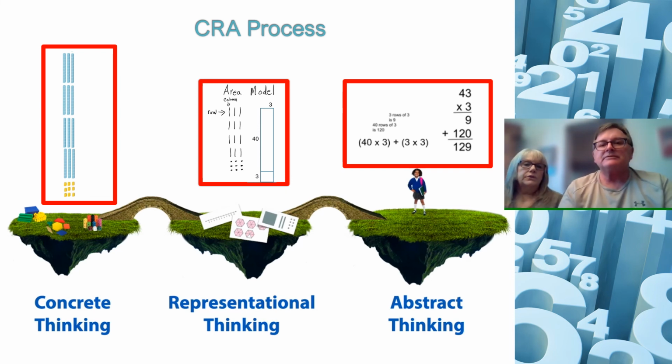Right. And also, I think it's important to make connections back and forth between all of those models. So when I am working with the algorithms, with either the distributive property or the standard algorithm, I want to take it back to maybe the open area model. Where do I see the 120? Where do I see the 9? And you're going to have to do that back and forth. That's why that bridge building, it's not just going across at once. You've got to go back and forth between the islands. Exactly.